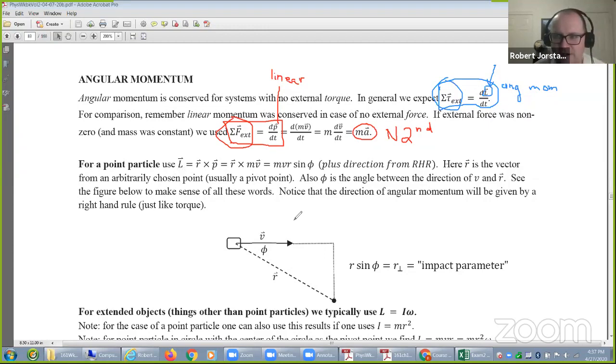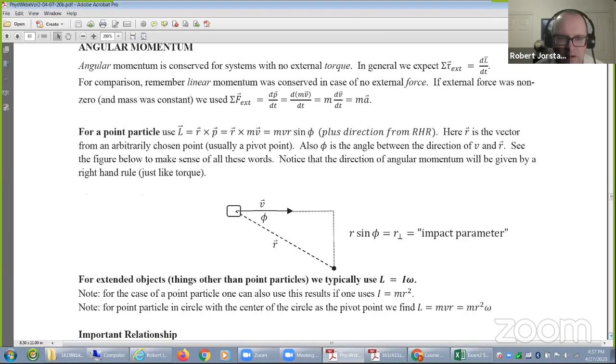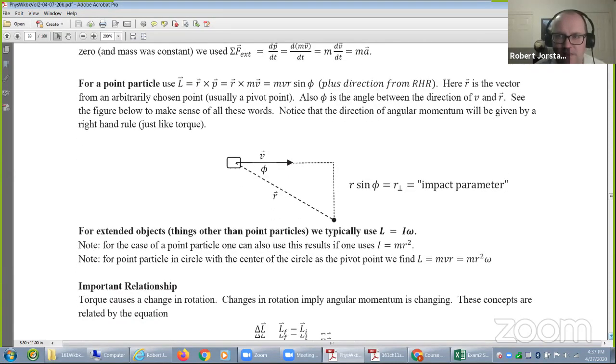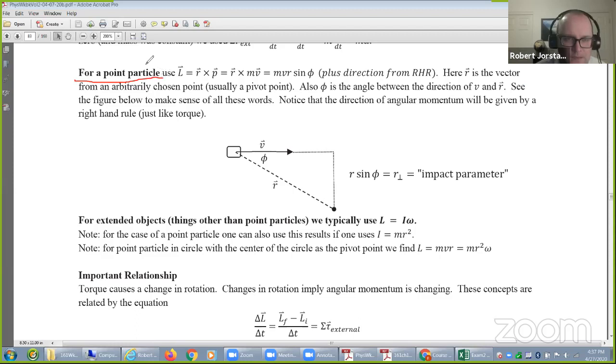All right, anyway, here is our big definition, and I want to be very clear here. To calculate angular momentum, which most people want to know how to do, we're going to use these two methods. I want to stress this: if you have a point particle, and this could be an object that's moving around, like this block traveling to the right, most people don't think of that as having rotational momentum, but it has angular momentum. I will make that clear in a minute. For now, it's crucial to know that a particle moving in a straight line has angular momentum. This is how you figure it out.